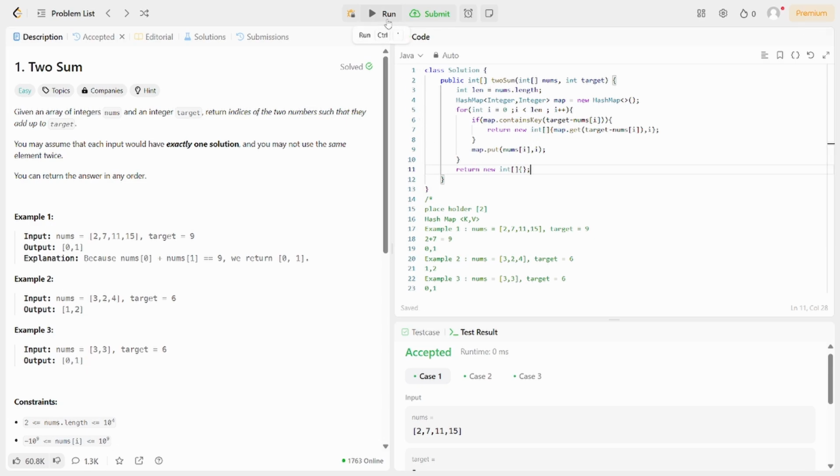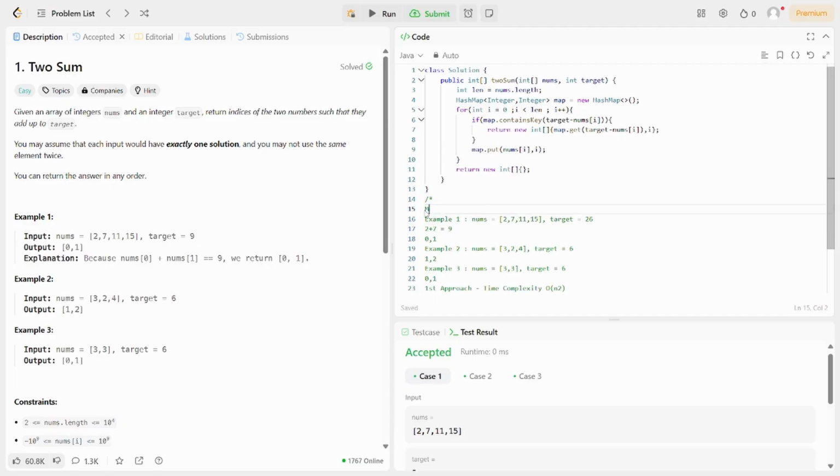Okay, now why does it work, correct? So if you see here, let's try to give this target as 26. Okay, so if we see what it will do in the map, what do we have? Just let's do a dry run and then see.